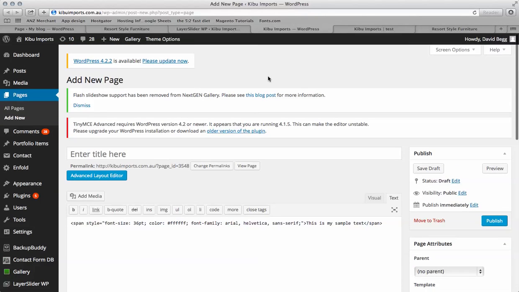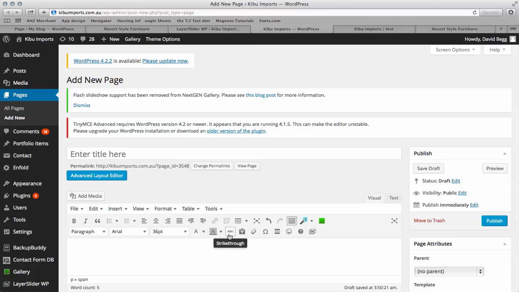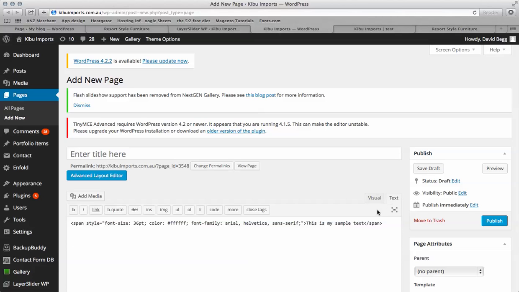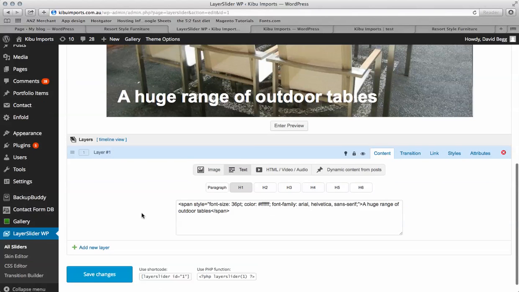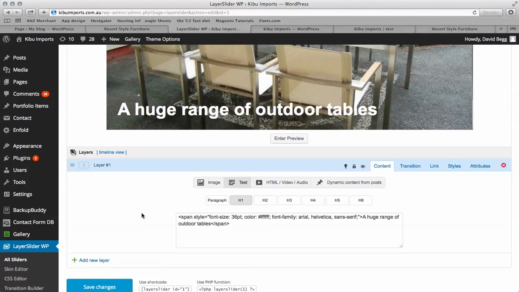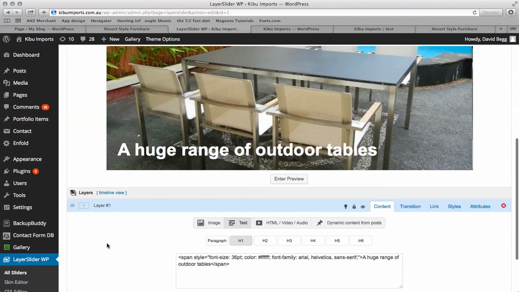So back to that. Just to recap what I did, I created the text that I wanted and the look of it within the visual editor. Then I clicked to text editor and copied the code. I then went here and I added the code in here. So you can see I created a layer, and we could create another one and put multiple text layers in there, or images even, so you can put a different image over the top of it by choosing something else.